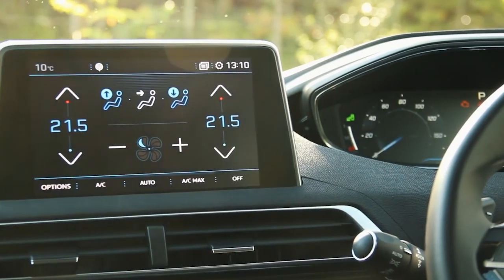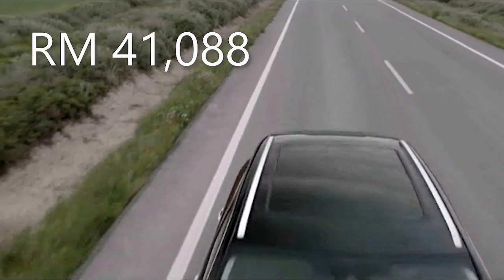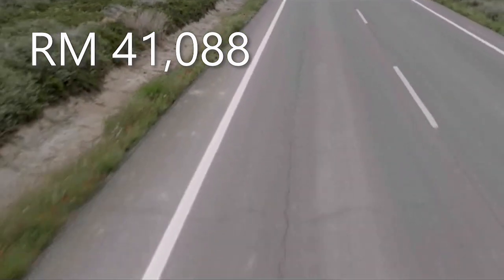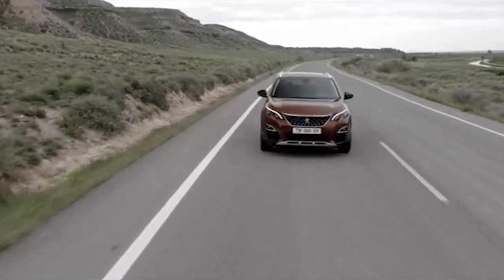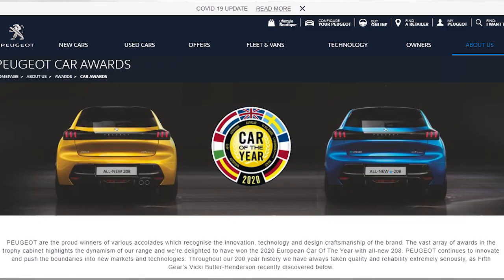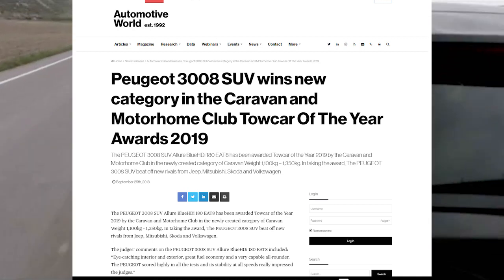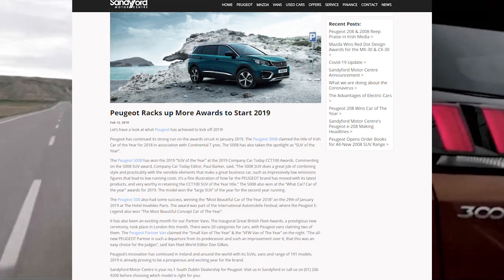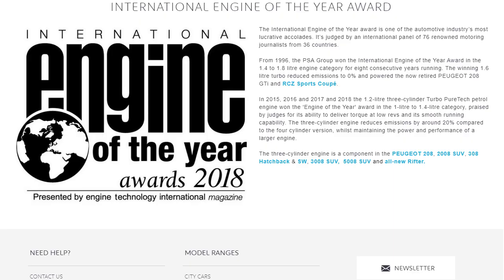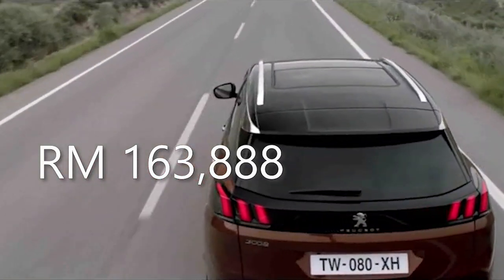Continental cars are all subjected to high import taxes in Malaysia, which drives prices out of reach for many. With this respect, you could save 41,088 ringgit by going with the X70, and with the money saved you could literally buy another car. The Peugeot 3008 SUV has won 69 international awards, including the prestigious 2020 and 2017 European Car of the Year Award, Auto Trader New Car Awards 2019, and the International Engine of the Year Award 2018. So unless you can afford 163,888 ringgit, go for the X70.